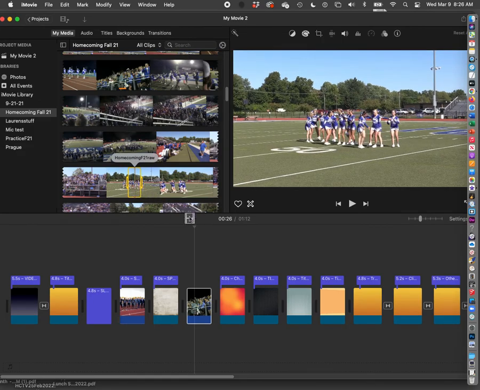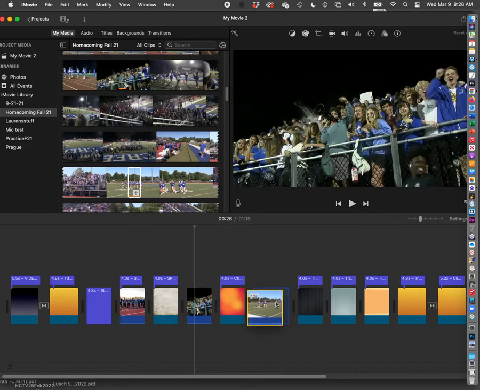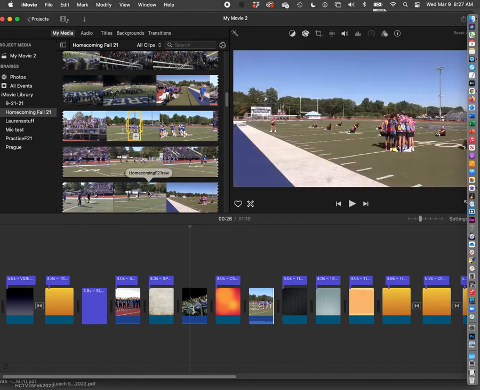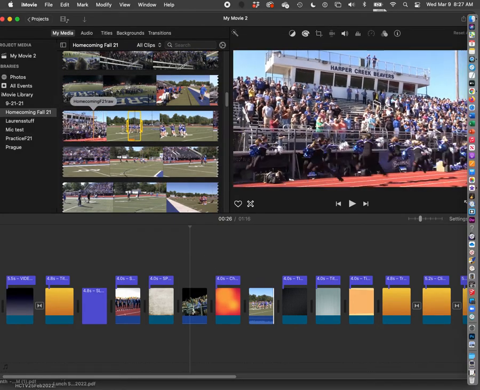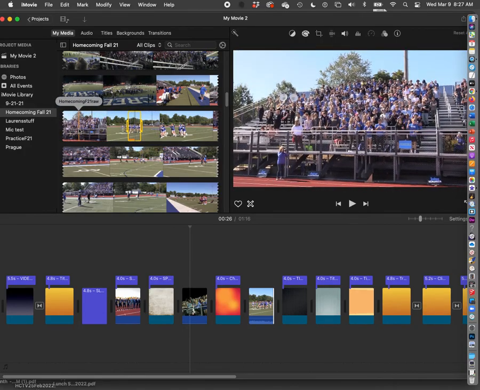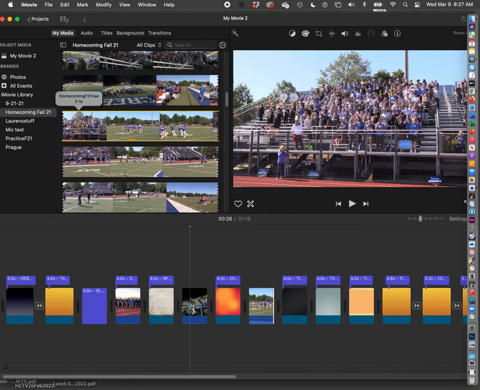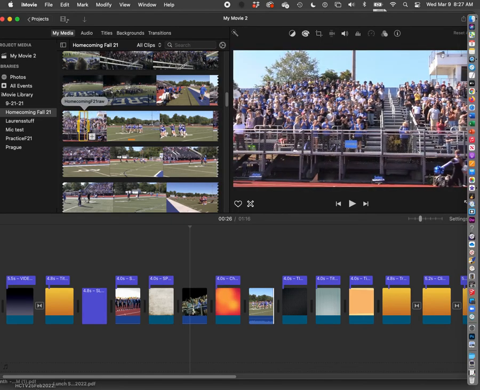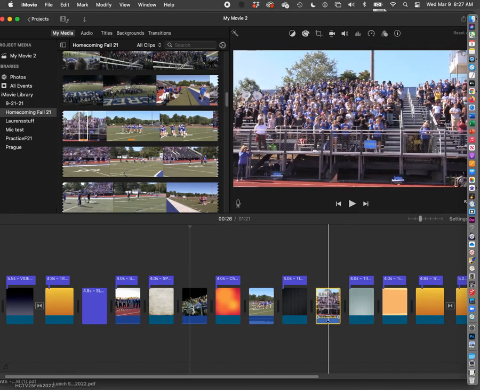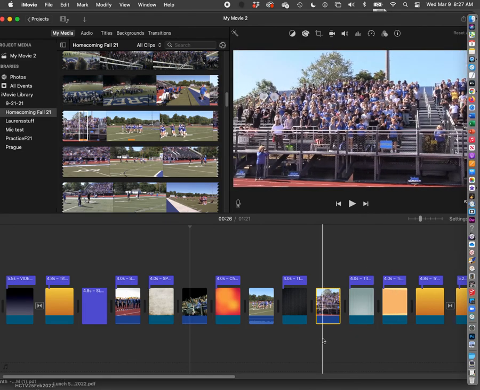So now, don't worry about it if you've got the cheerleaders like I do. Don't worry about whether they're in the middle of something exciting or not. As long as it's just the cheerleaders, that's fine. What we don't want is 2 seconds of the Stu section and 2 seconds of the next thing that comes along. So you can just pick another little section here. If you do this every other one, then you'll have them all lined up, ready to go when you go to put in your lower thirds. Does that make sense? That's where workflow comes in.